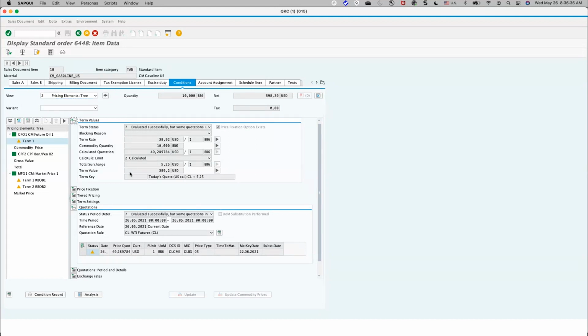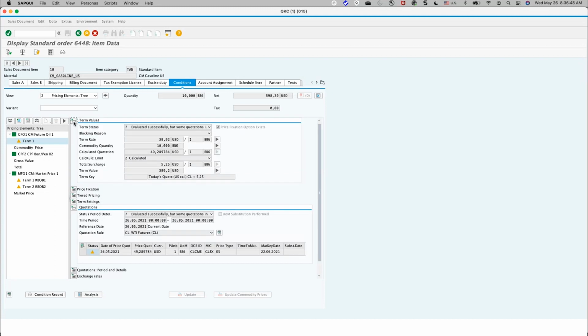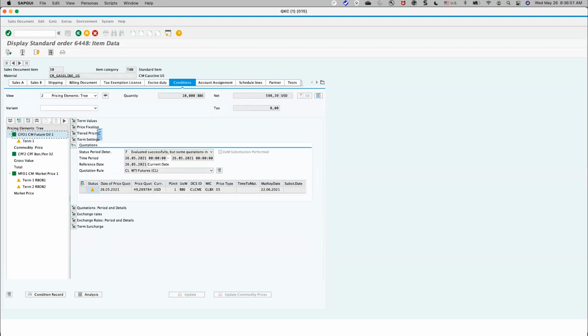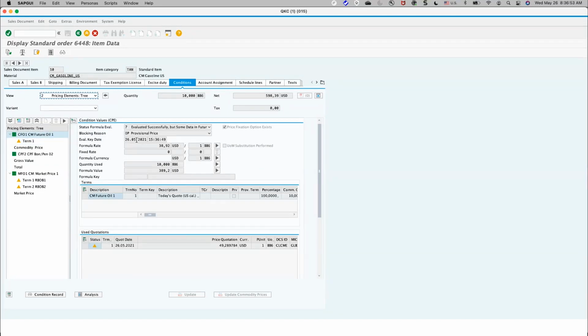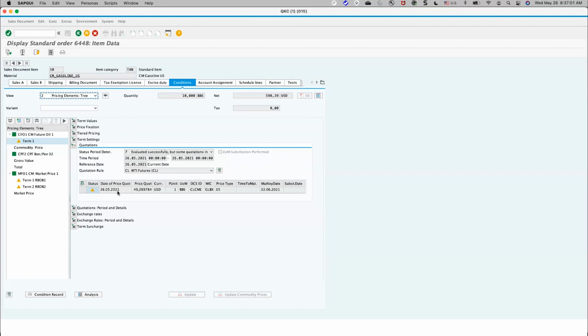Yeah. So now you can see the date used for fetching the price is 26th of May. So this 26th of May is definitely a future period for 13th of, no, oh, I clicked this button so it changed. So it was a future period for the day when it was created, and hence it was showing as dates in the future. This is the price quotation found, and the maturity key date is this.